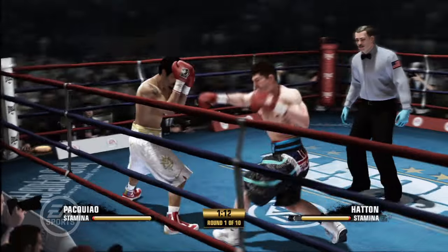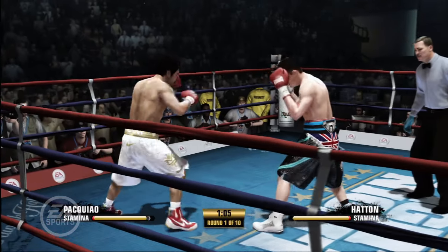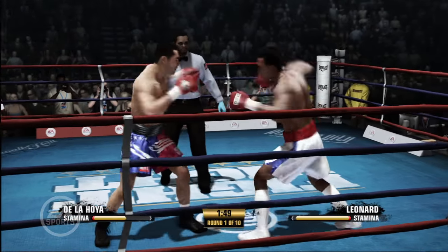Everything a boxer does in the ring requires stamina. The stamina meter displays the boxer's current and maximum stamina level. The current stamina level is displayed in yellow. The maximum stamina level is displayed in black.